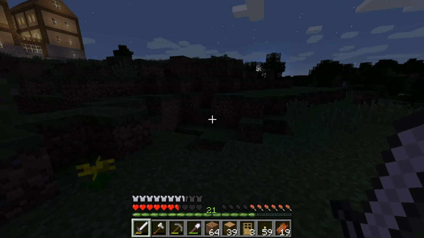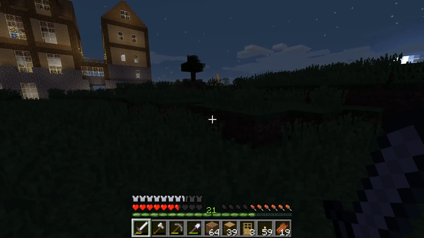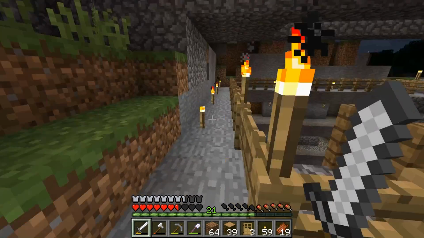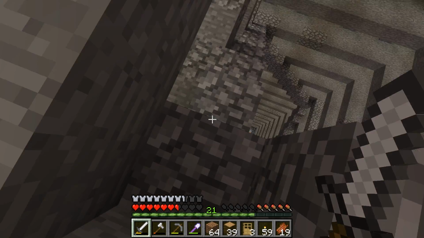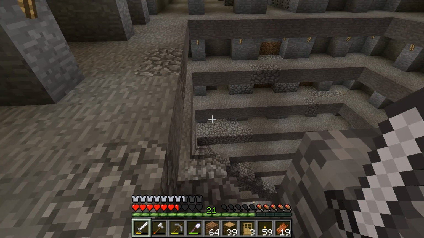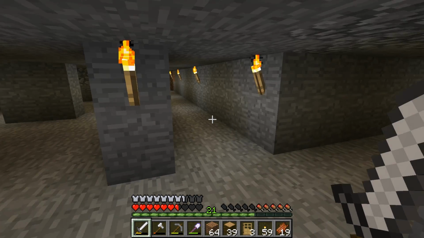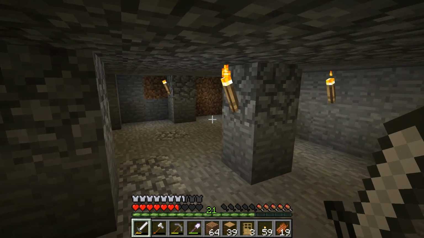I've also built a crafting bench inside the mine system, so when it breaks, we'll still be good. We don't have to come back out. And it should appear directly in front of us in one of these downward trips. Or that's how it's supposed to work out. There it is. I hear a skeleton. It's probably a cave nearby.